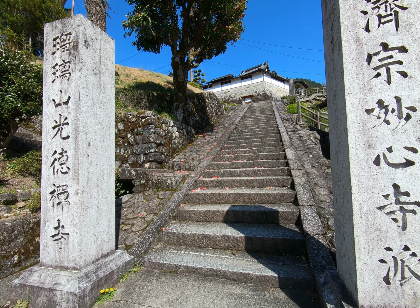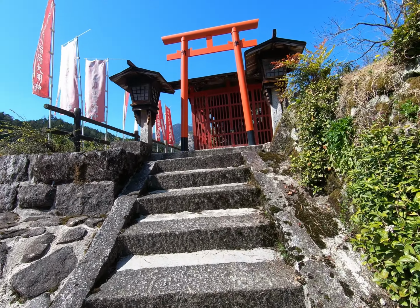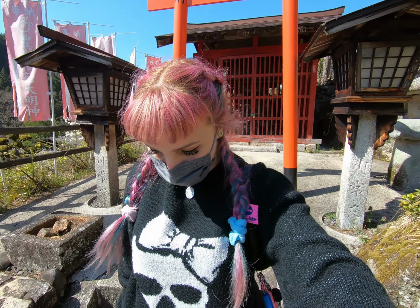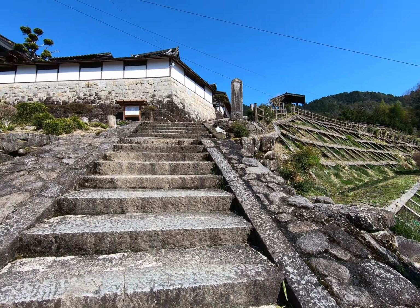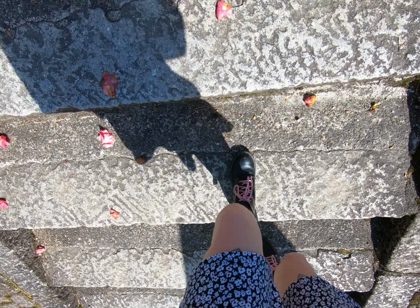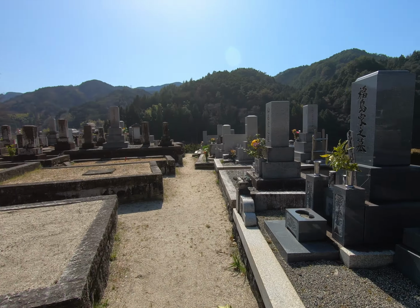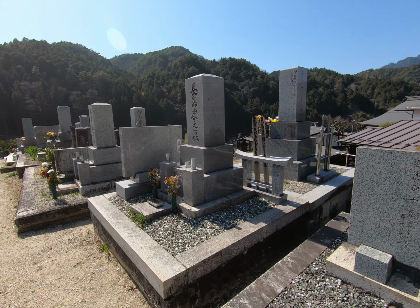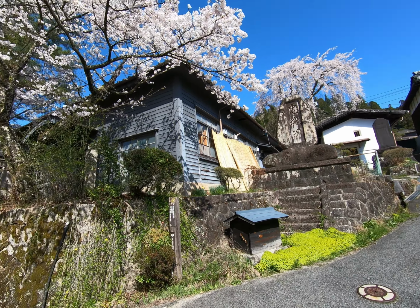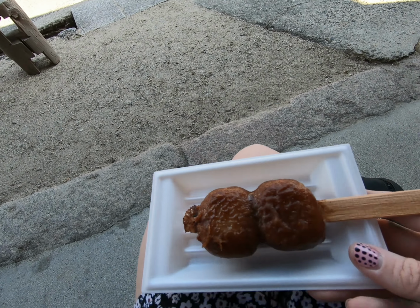One of the coolest things about visiting Japan is seeing all these different influences that affect their architecture. So this Shinto shrine that I'm walking away from, Shintoism was originally from Japan. And then when I get up these stairs, you'll see a graveyard, which is more of a Buddhist style, which originated in India, came to China, and then from China came to Japan. And I just think it's so cool that those two beliefs, plus more like Taoism, all exist together without segregation here in Japan. I just think that's really unique to this particular place. Okay, history lesson over. Let's eat something.